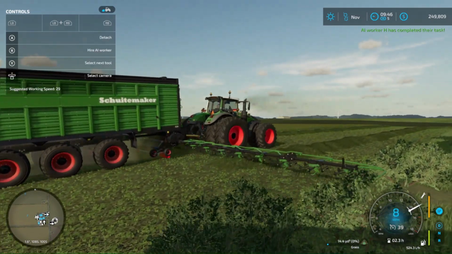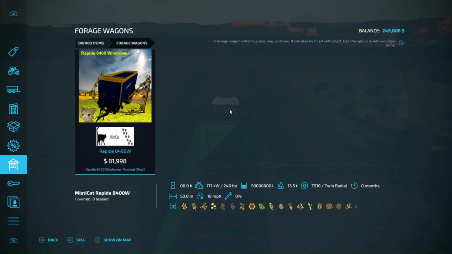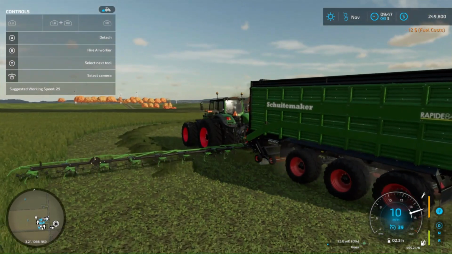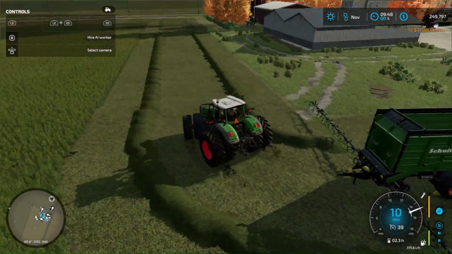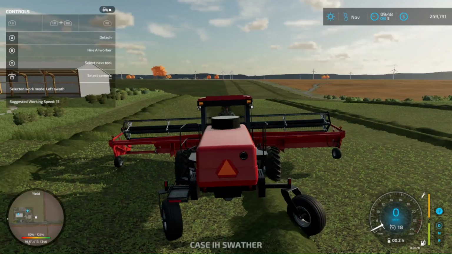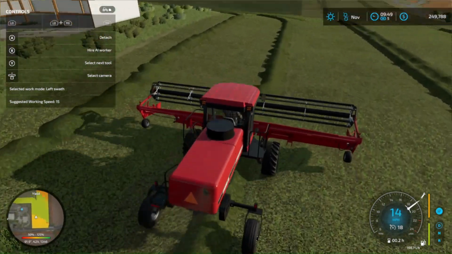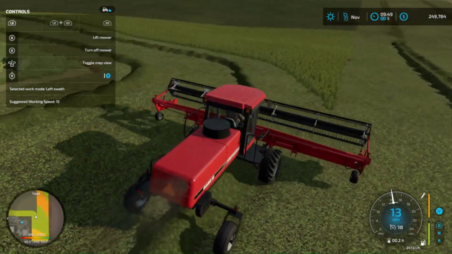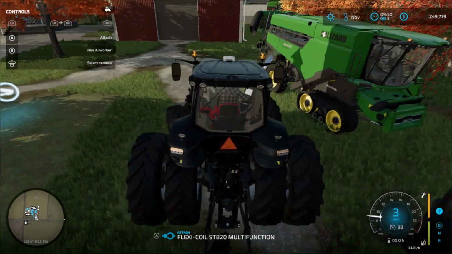I have no idea why it's going so slow. This thing should have more than enough power. I really don't know why it's struggling. What is this guy doing? I'm gonna have to kind of monitor them because some of these fields are a bit strange. This tractor should run that pretty smoothly.